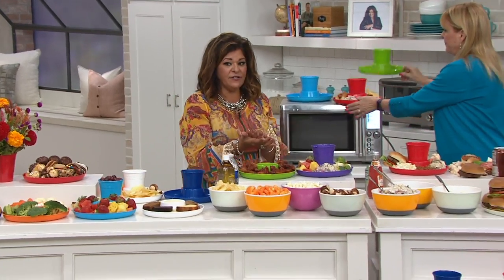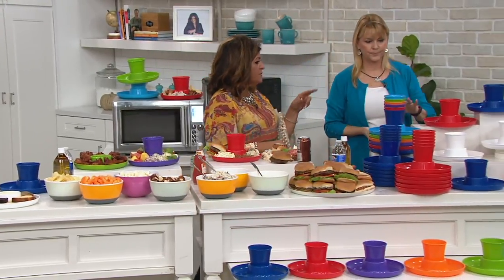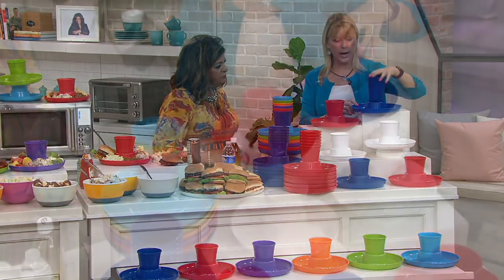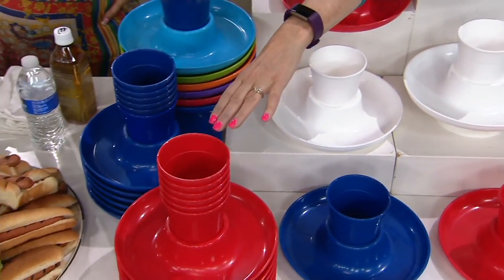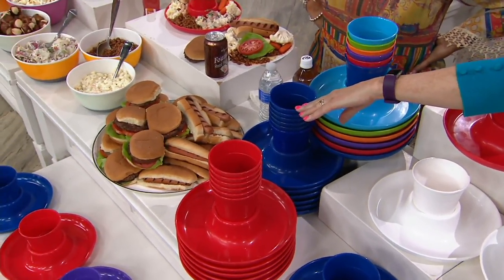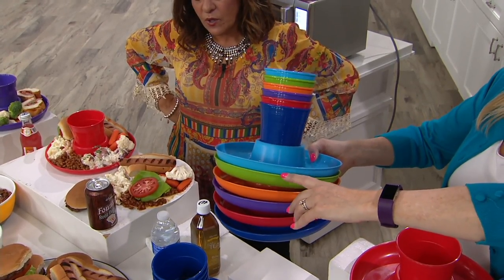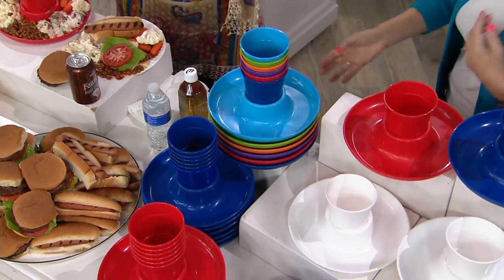Let's go over the colors again. There are four dozen left in the Americana - that's the one with two red, two blue, two white. It's a 10-inch plate with a 20-ounce cup. Then we have all red, all blue, and then the multi - blue, red, purple, orange, green, and light blue. The multi is the most popular with over 400 already ordered.